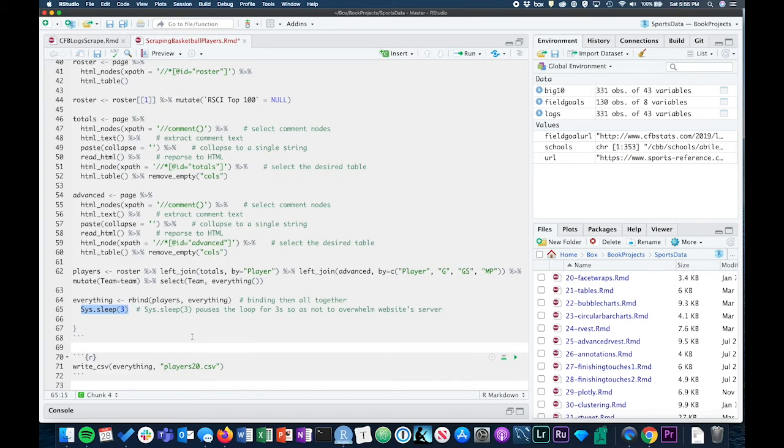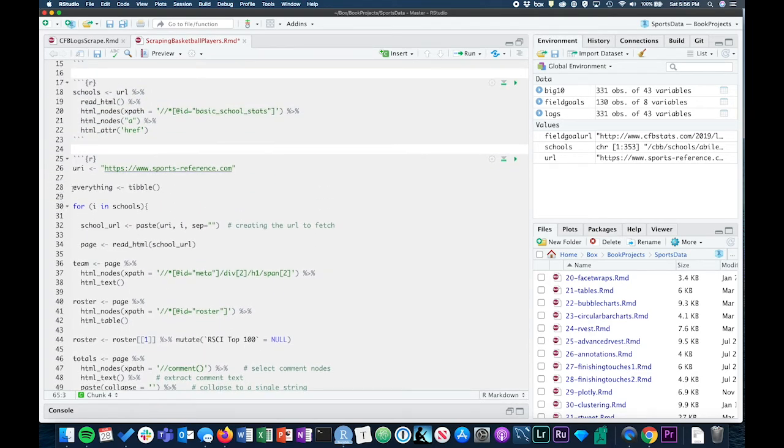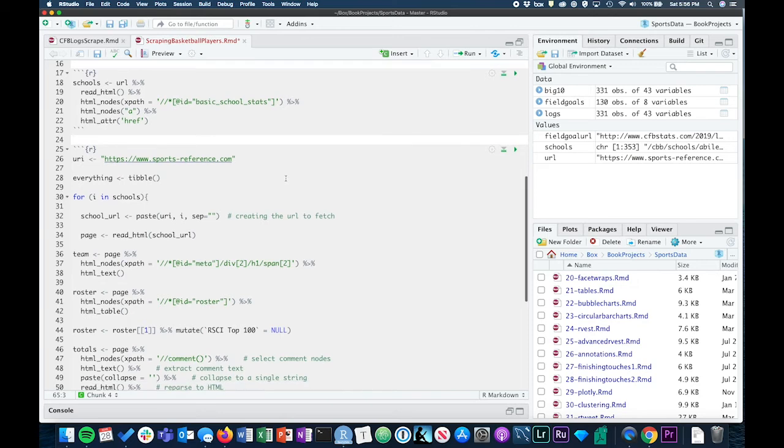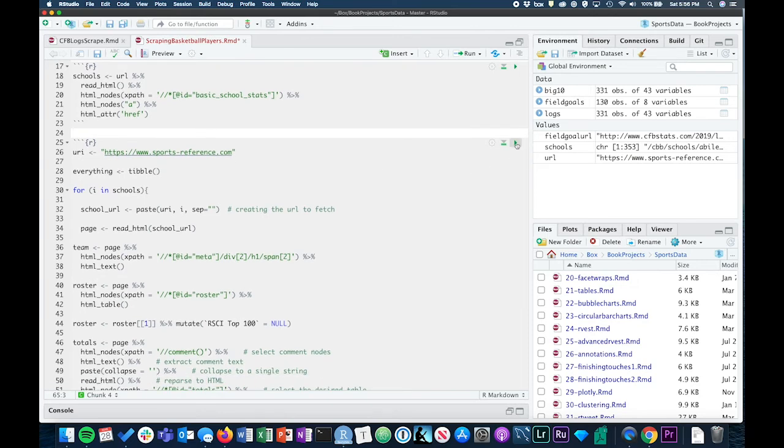So this tells the program, hey, don't just do this as fast as possible. Take a little 3-second pause here every time you're going to go through this. And then once you're done with that 3-second pause, go back and do it again and again and again. And pretty much any server on the planet can handle a request every 3 seconds, and it's not a big deal. So very last thing, writes it out. The thing about this is if it's going through 353 teams and grabbing all this stuff, it has got to take a 3-second pause in between. It means it's going to take a long time.